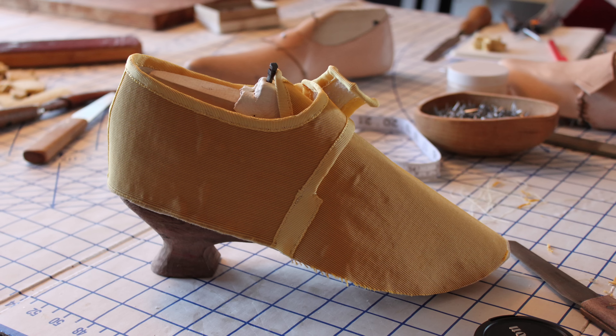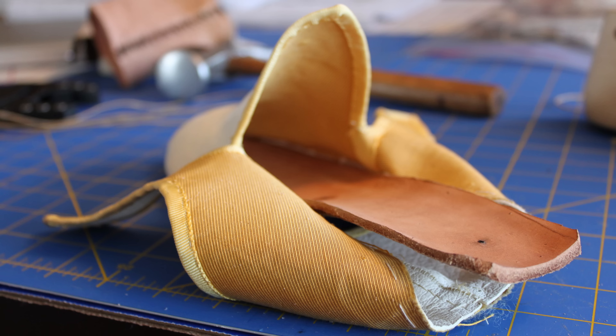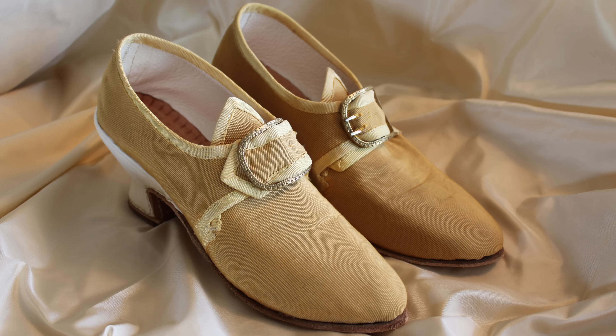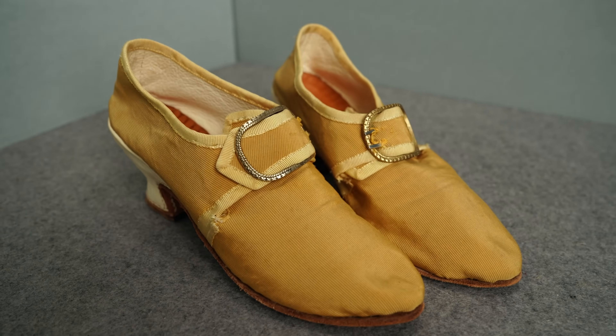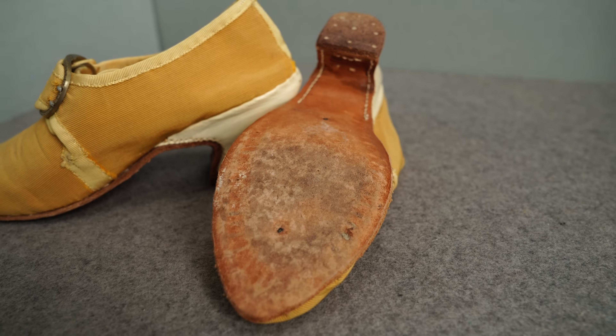As the workshops went along, I realized I wanted to do this much more intensively and started taking individual lessons to speed up my process — otherwise that first pair probably would have taken closer to a year. The pair I ended up with were far too big; the measurements taken in workshops were way too loose, and the shoes basically fell off my feet. Honestly, I just keep them for nostalgia, to remind myself of how far I've come, despite the years of hand sewing and crafting experience I already had.